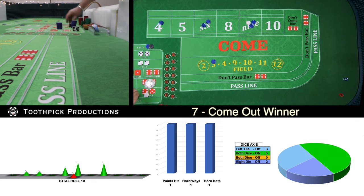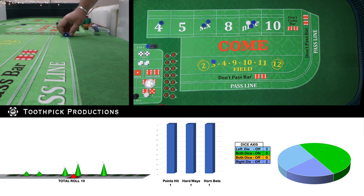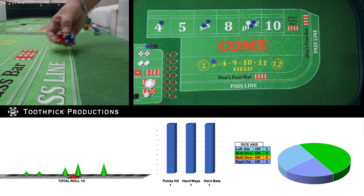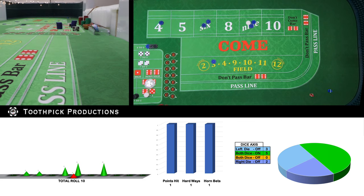Huh. Pass line winner, but another 7. It's on the come out, got a winner. Although for playing the all tall small, that's another loser. Okay, let's try to hit that or something. Avoid these guys. Two, three, five. New point of 5.